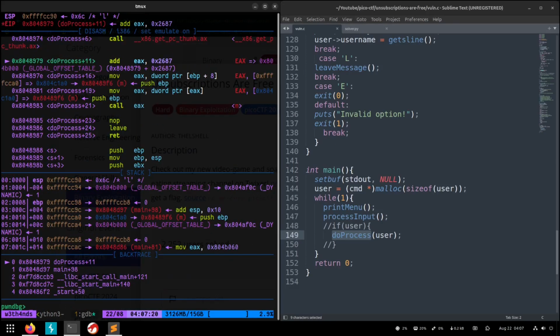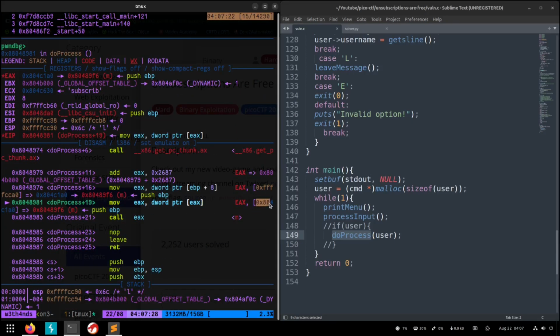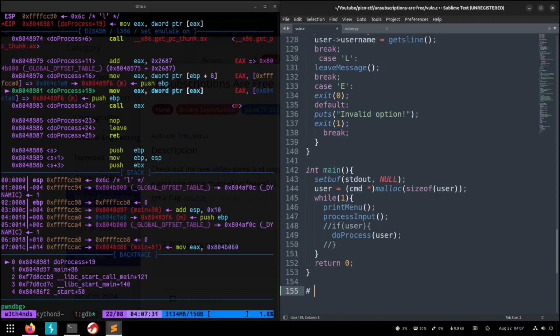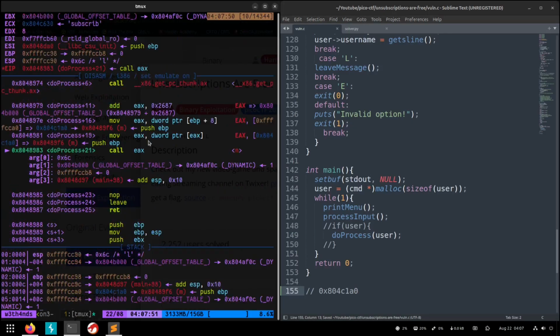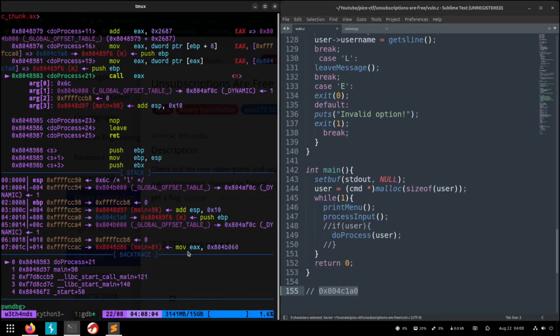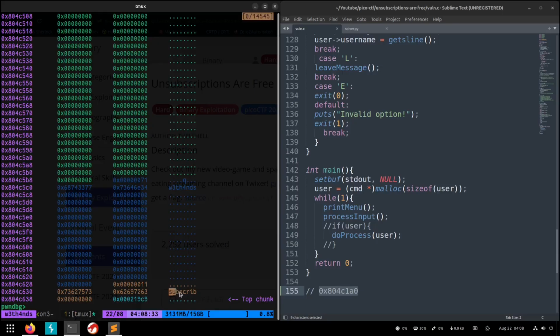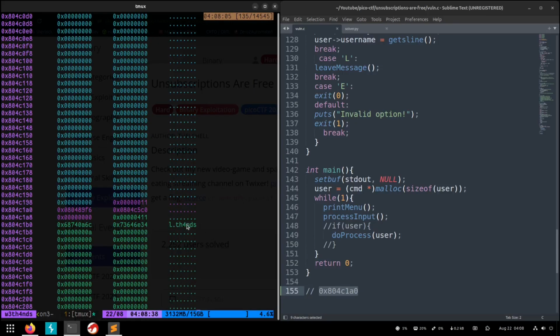So if we go ni, next instruction here, we see that it actually takes this address right here. I'm gonna keep it as comment so we see it, this address, and it moves its content to EAX and then it calls it. So we see here it tries to call EAX, which contains this address. Where is this address located actually? We go here again, heap, and as we saw, here is our username, and above that we have 84C1A0, which is this address. So it actually tried to call this one here. We see that the subscribe is right here at the bottom, nowhere to be seen above here.